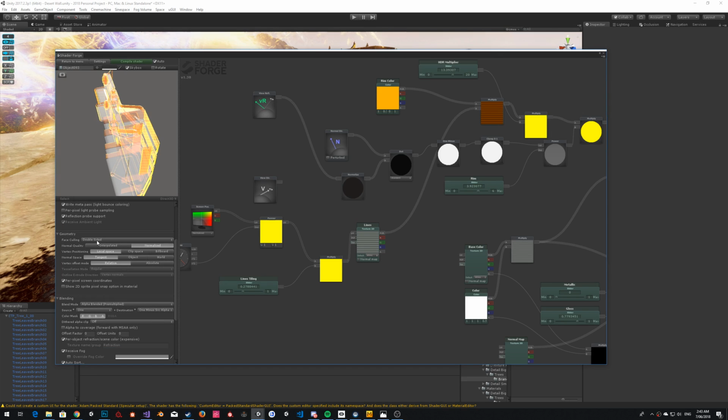Now, face culling, that basically indicates whether to only render the front of the object or the back of the object. When you're working with transparency, then sometimes rendering the back of the object is important. Particularly if you're working with things like hair, often you want double-sided rendering enabled there. So that's just the face culling mode. You can also set it to only show the back of an object instead of the front. Again, these are sort of stylized effects that might be useful for particular things.